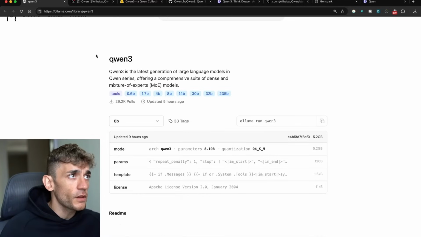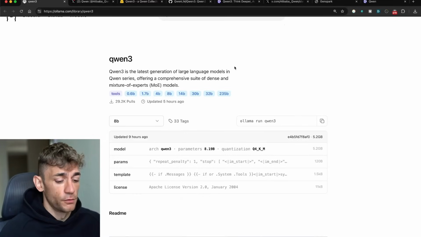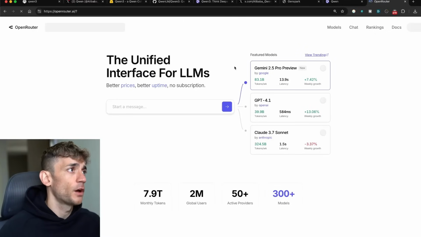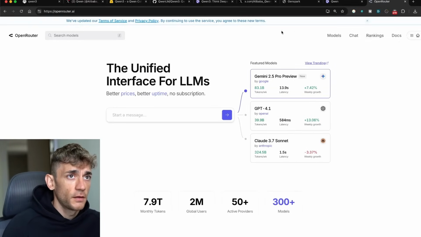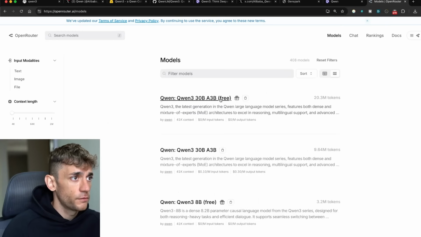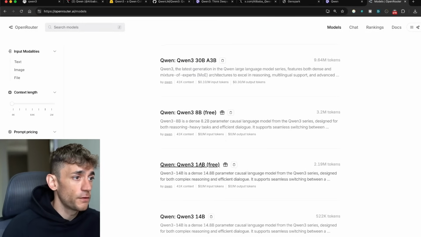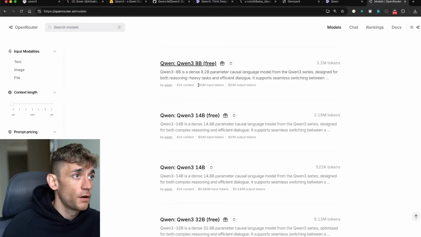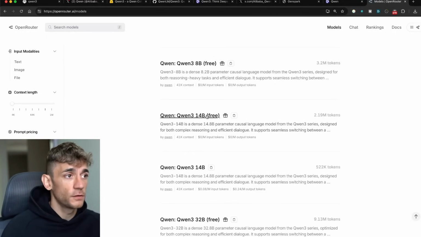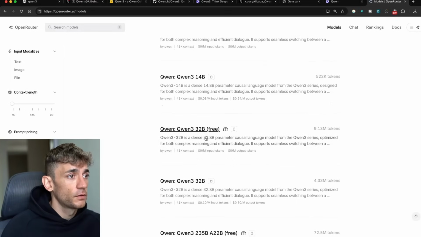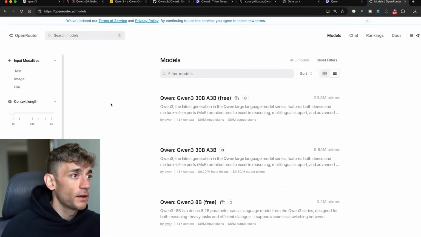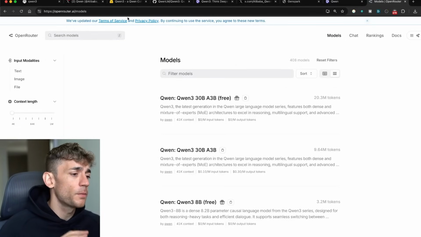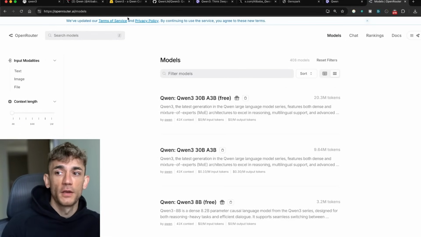Additionally, you can get this on OpenRouter. If we go to openrouter.ai, you can start coding with Qwen 3 inside the models section. If we go to the latest models, you've actually got three versions of Qwen 3. You've got 8B, which is free, 14B, which is also free, and also Qwen 32B, free as well. So you can actually code with the API. I'll show you how to do that later on. Also, we'll compare some of the models to see how they perform together.